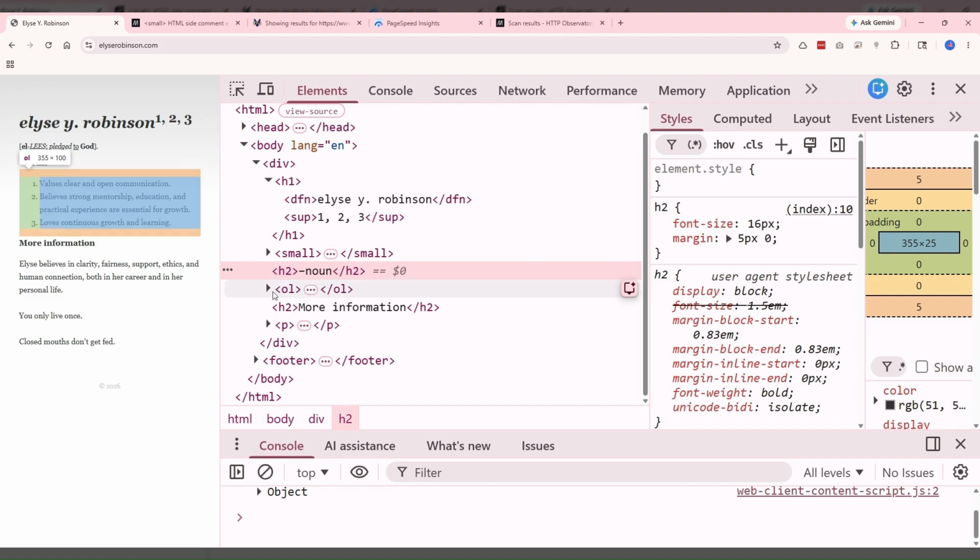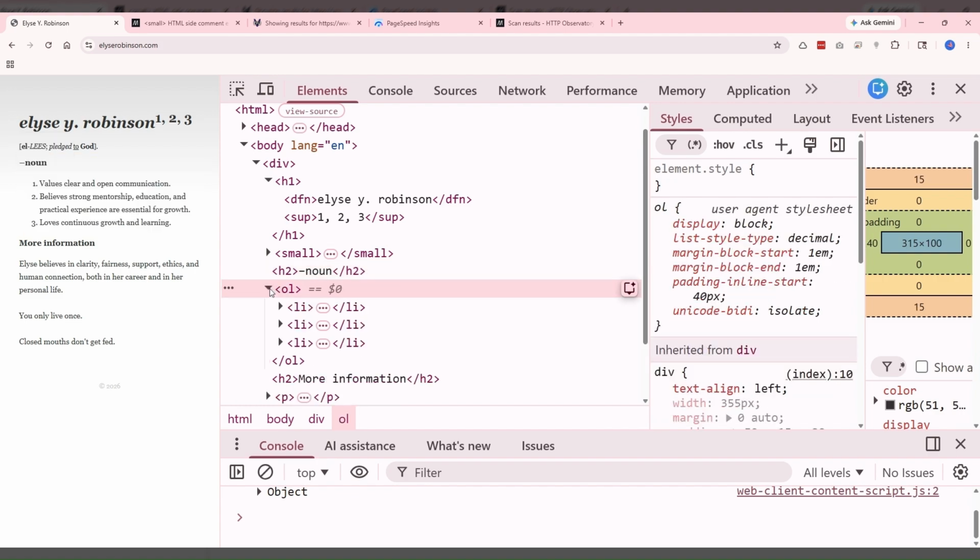And then they are followed by OL, right? An ordered list. There are two things: ordered list and unordered list, right? There's in fact one more, but for now let's just look at the ordered list, and then there is the unordered list. Wherever you have steps that you need to follow, you'll always use an ordered list. For example, in a recipe, you always need to follow the recipe in a certain order, and you have an OL, that is an ordered list.